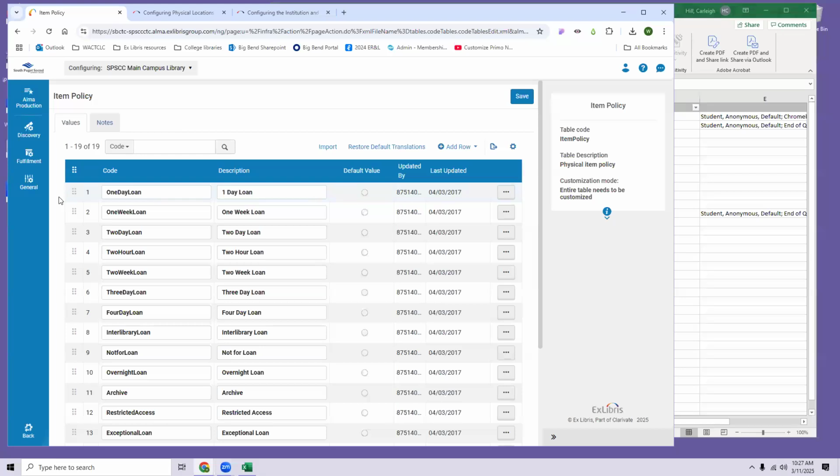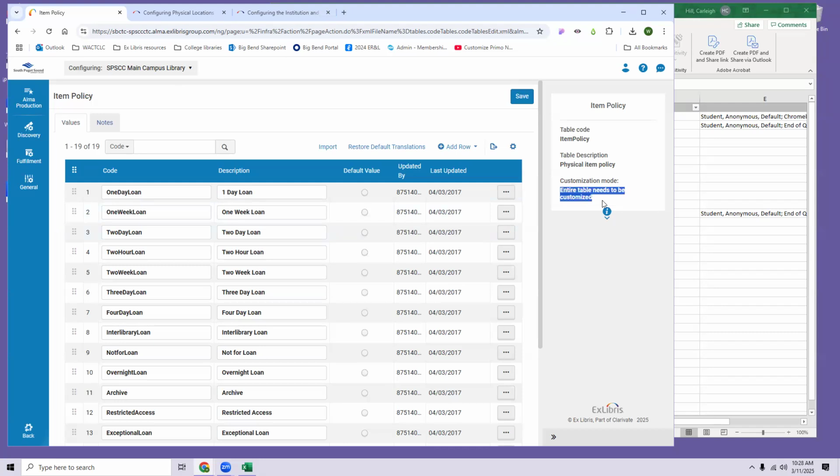However, you really, really don't want to be messing with these at a library level, because then the library level policies and the college level policies get unconnected, even if they have the same name, and that can cause a lot of issues.